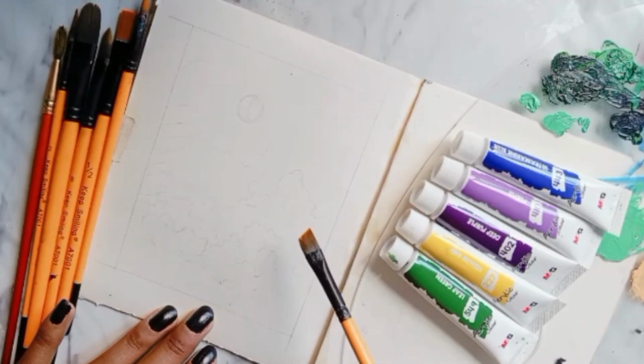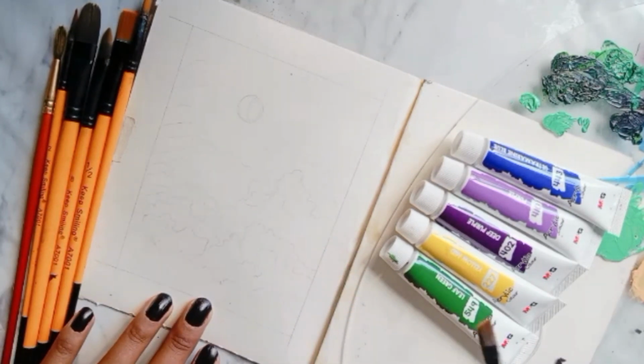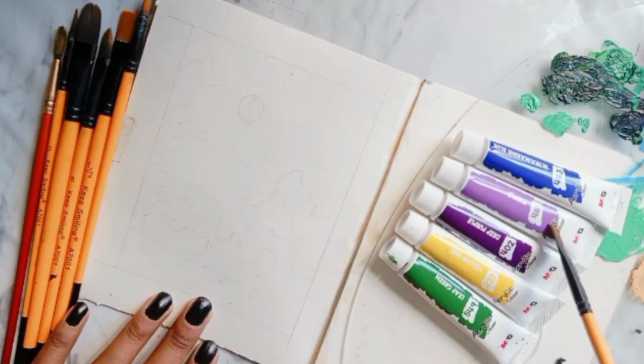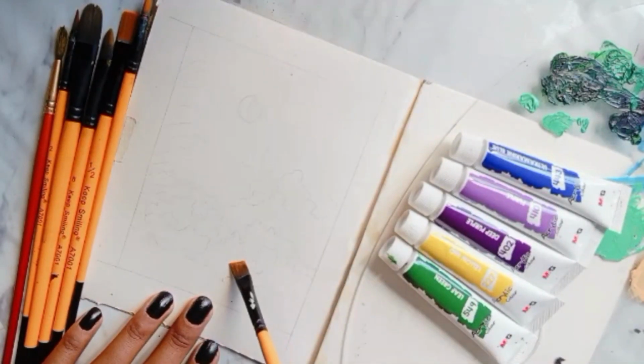Today I am making a cloud painting. The colors required for it are permanent blue, light purple, deep purple, yellow and leaf green.